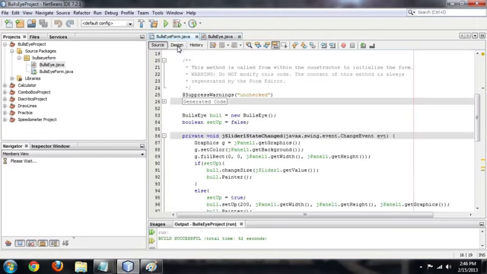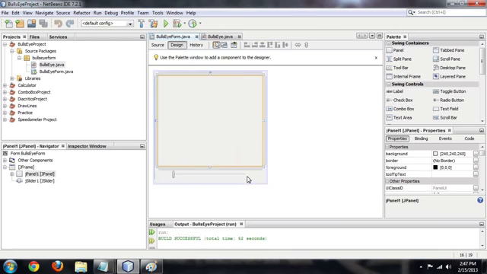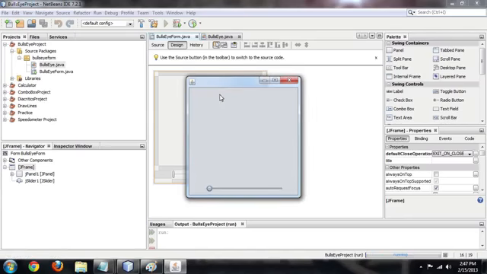Alright, here I am inside of NetBeans, and this is the preferred IDE, or Integrated Development Environment for Java, that Oracle recommends. And here we have a simple form with basically just a slider and a panel on it. And I'm going to use the slider to tell Java how big I want the bullseye to be. So I'm going to give that just a quick run so you can see what the final result's going to look like. So here it is.